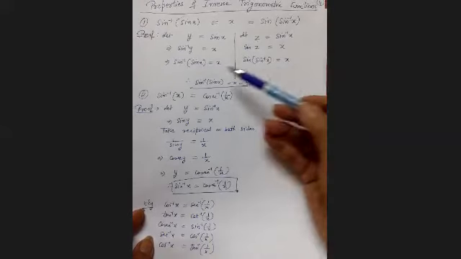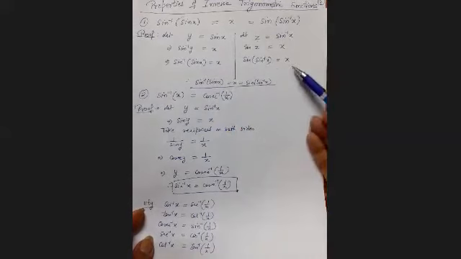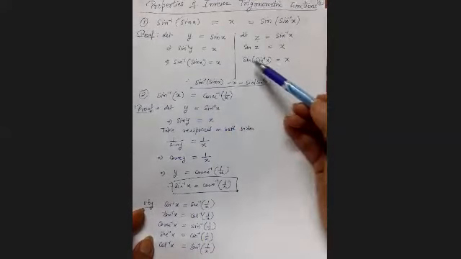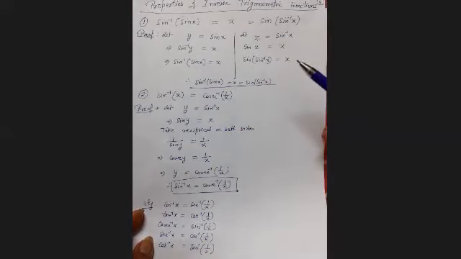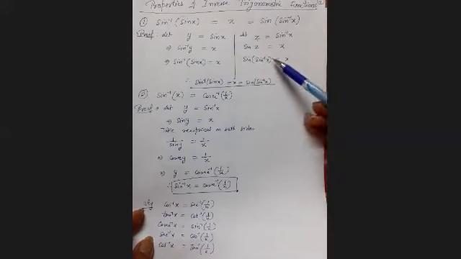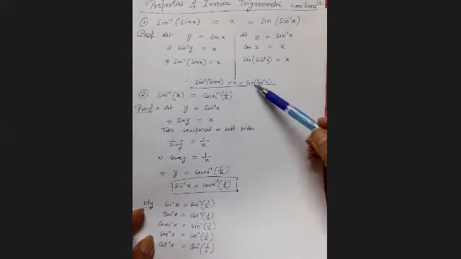In both cases, we are getting sine inverse of sine x is x and sine of sine inverse x is x. It means if the two functions are the same, one inverse and the other not, we get only whatever we have, in the form of a variable or anything else, left here. Now this is the first property.